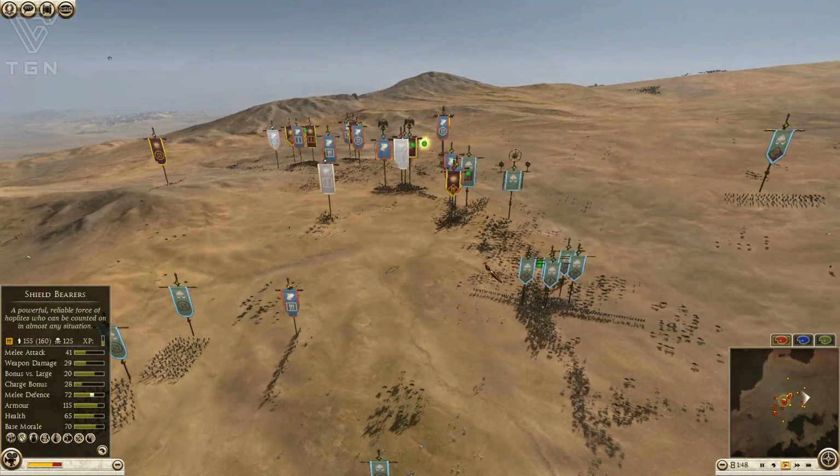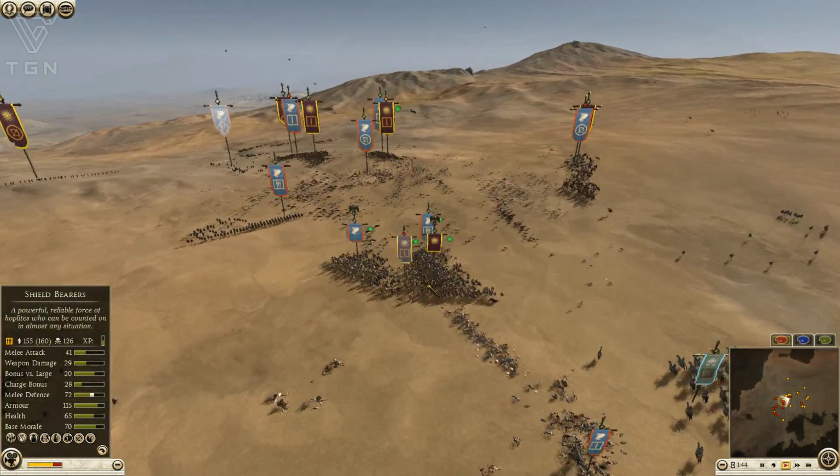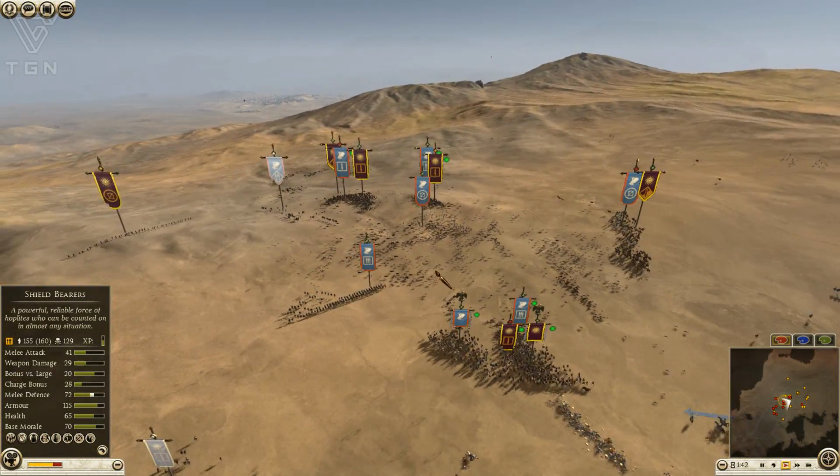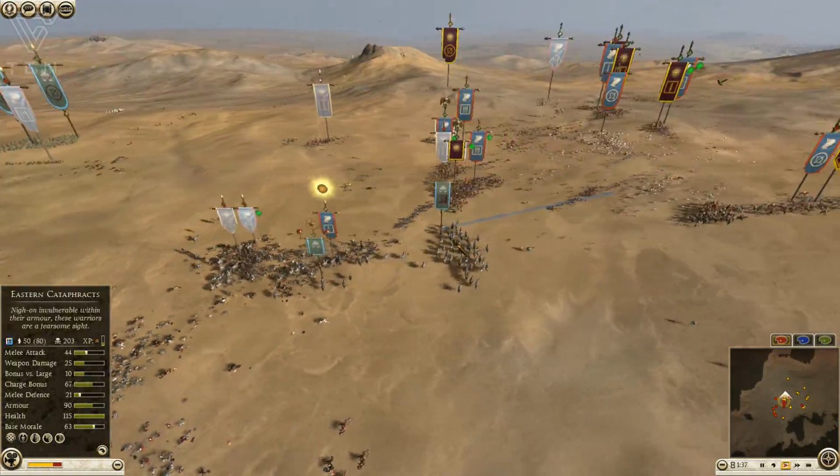So this has been an interesting fight. Macedon's definitely not a great faction, but was, I think, for all intents and purposes, used pretty well versus Athens here. I know I would rather play as Athens because of the Thorax Hoplites.